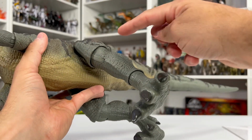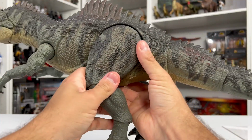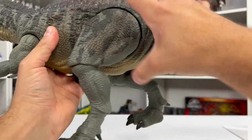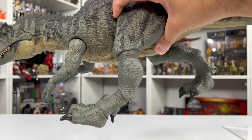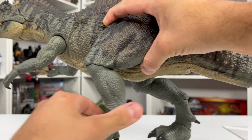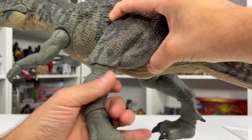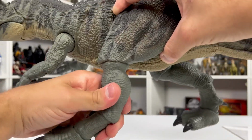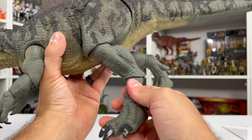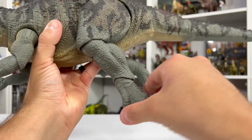But moving on down from there, we have hinges and swivels at both of our knees. So if I took this hip and I had it in a neutral position like this, I could take this leg here and I can flex it straight out, kind of doing like a running pose, and I can flex just this joint backwards. So good amount of movement, and it looks like that swivel will allow us to spin this all the way around, which is pretty impressive, not gonna lie. Then that next joint down is gonna be the same type of deal. You know, this is like a backwards knee type of thing. So flexing forwards and backwards, and I should be able to spin this around.